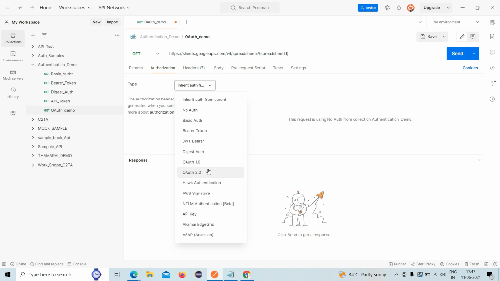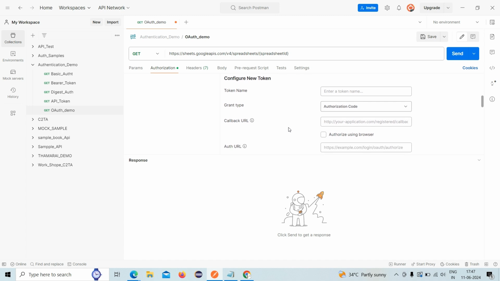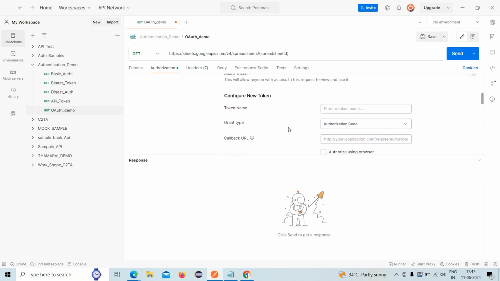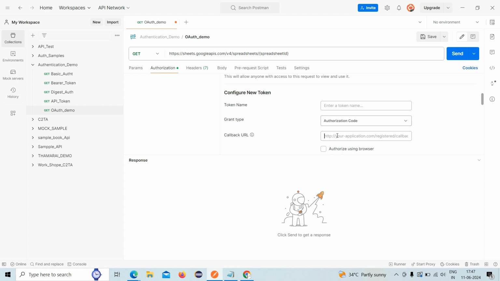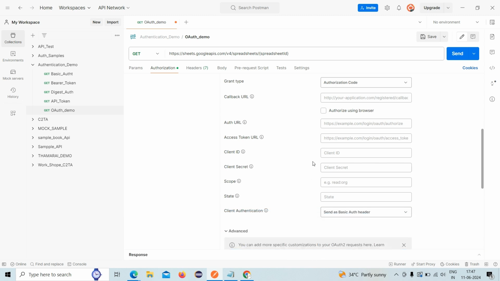Now let's go to OAuth 2. We are going to see a demo of OAuth 2. As I told you, it works with a bearer token. First we need to give three things: callback URL, OAuth URL and access token, which is already there.